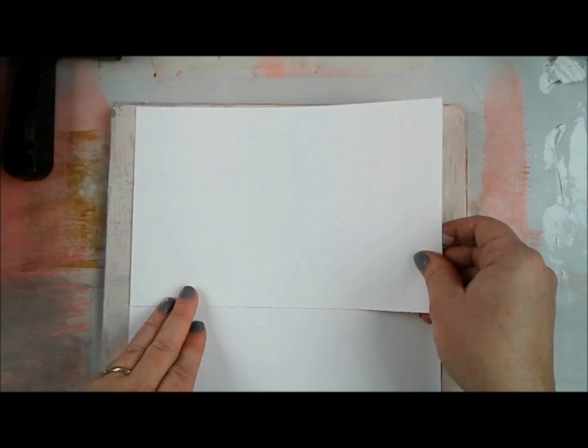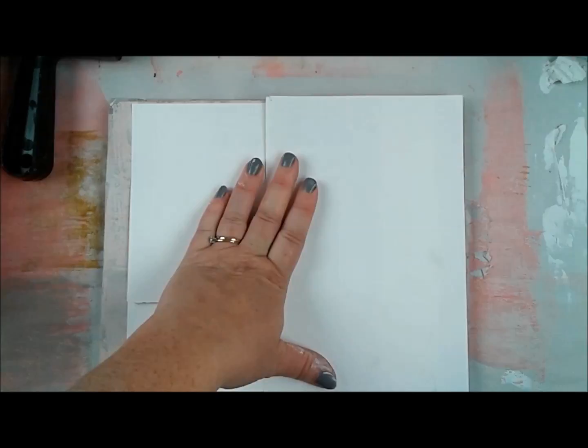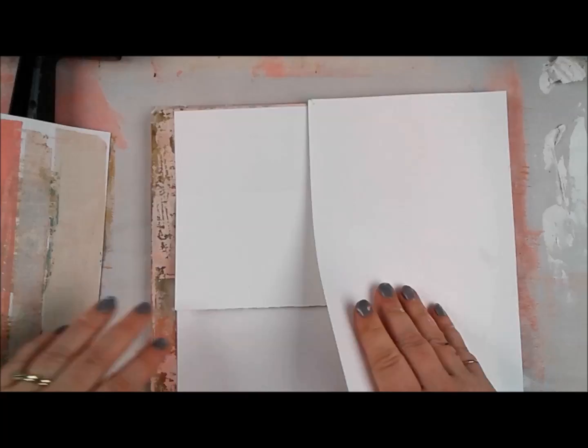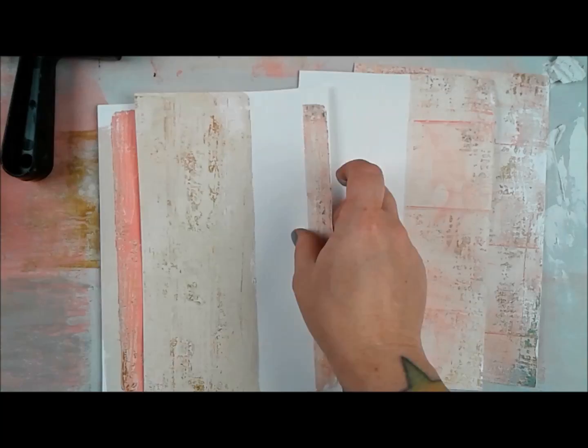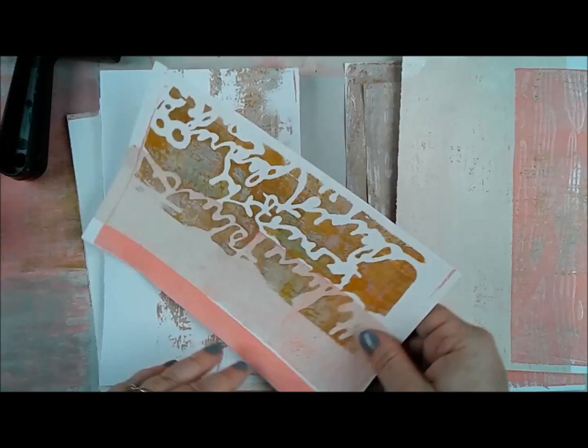I really like to jelly print when I just need to do some art — when my brain is fried or I have too much going on and I need to zone out. It very quickly turns into an hour or two. I love it because I don't have to think that much and just have fun. In the end I have all these beautiful papers I can use as tags, cut for collage, use as ATC backgrounds, and all kinds of things.